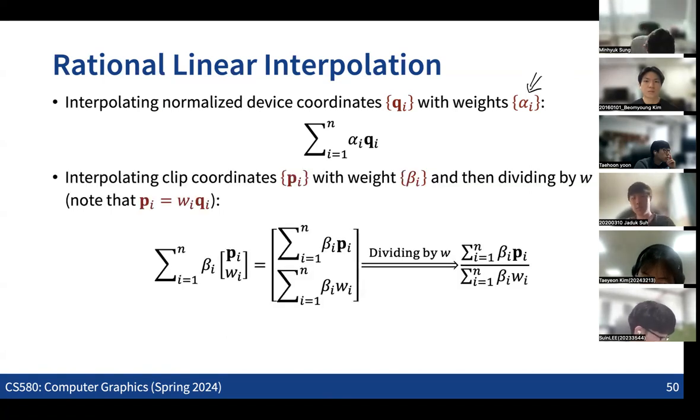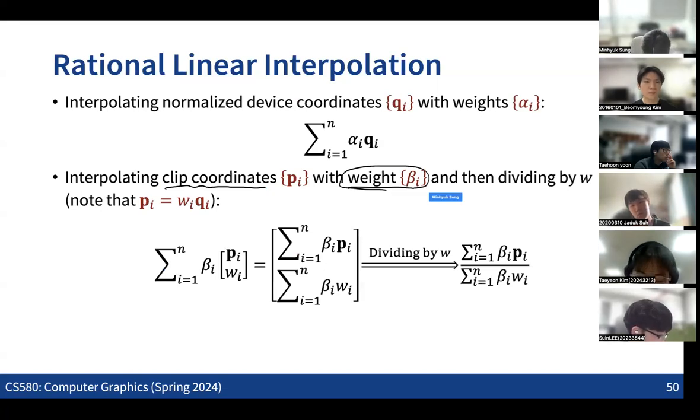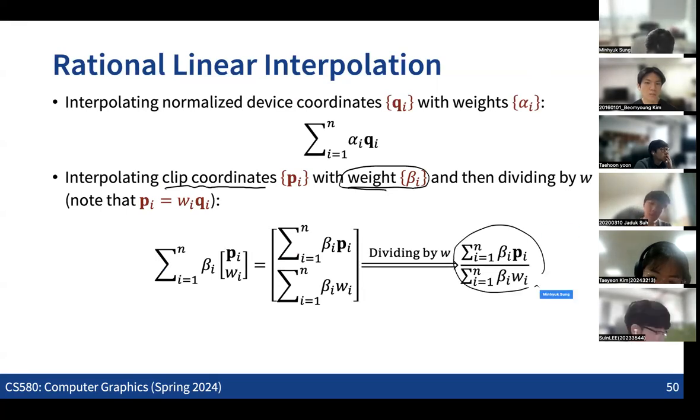Then what we want is to interpolate the clip coordinates with new weights, beta, in a way that we get the same results. So we want to match these two to be exactly the same by choosing new interpolation weights beta here.